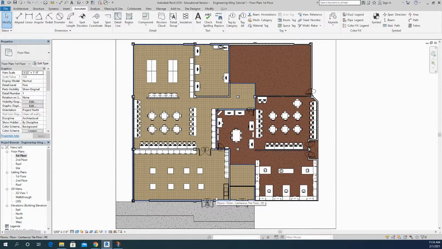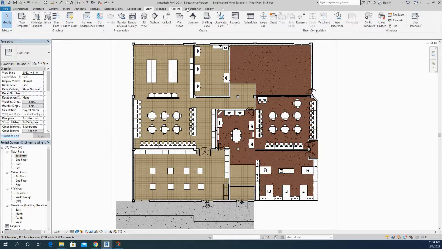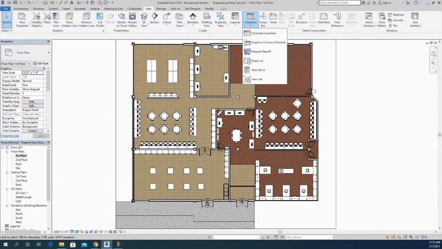And the last thing that I want to show you is how you're going to create a schedule. And a schedule shows the list of all the doors and windows in a particular project. So in order to do that, we're going to click on View, and then I choose Schedules. The way that this might look on your screen might look a little bit different. You might have very small icons up here. It depends on the size of your screen. Mine shows up very, very large, so you just may have to hover over them until you see Schedules. And we're going to click on Schedule Quantities.